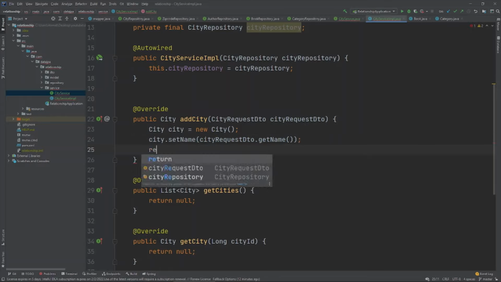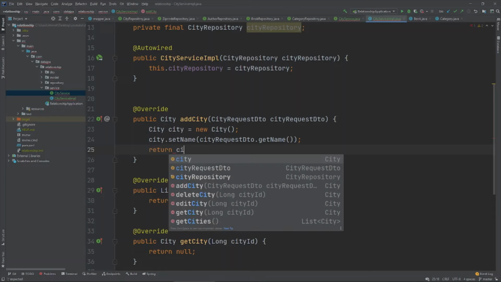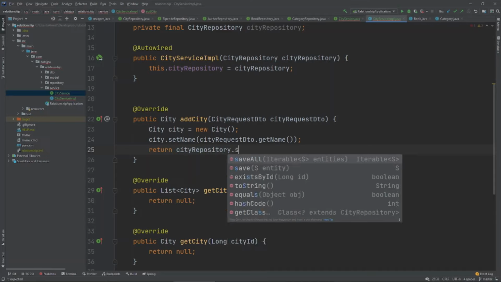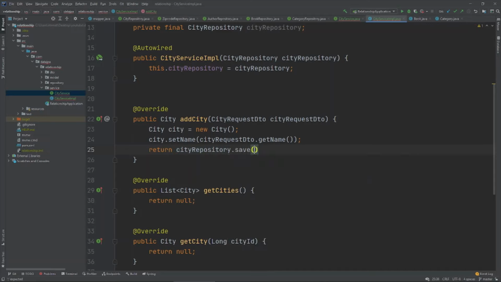And save it. So city repository save city. This method comes from the CRUD repository, and this will automatically return a city.